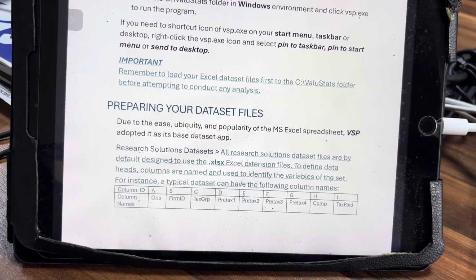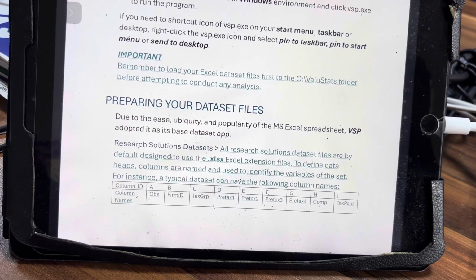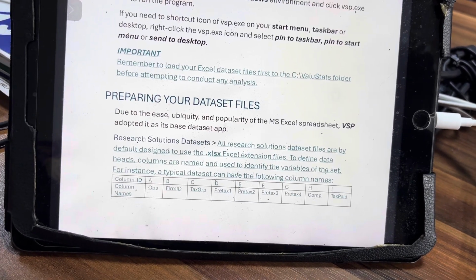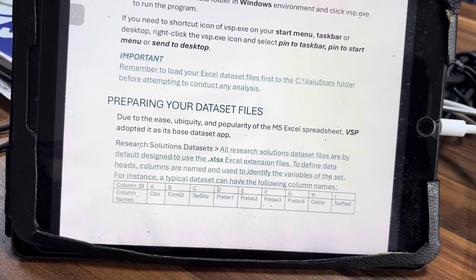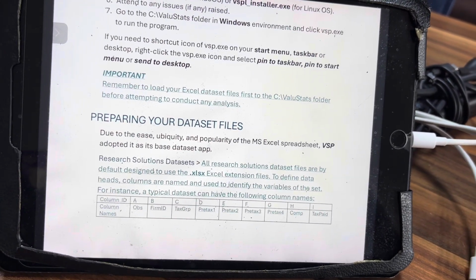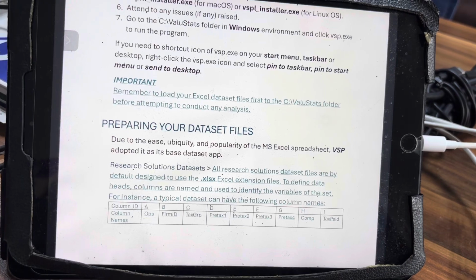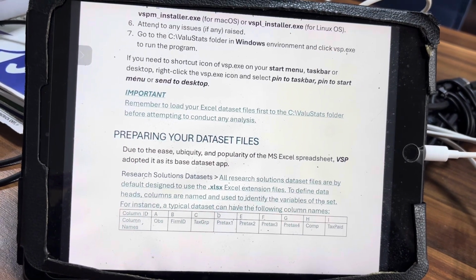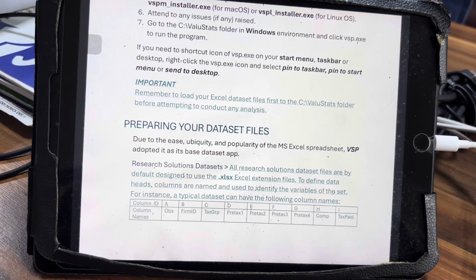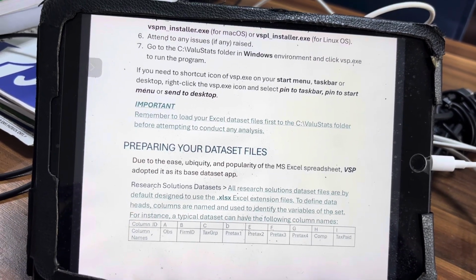Due to the ease, ubiquity, and popularity of the MS Excel spreadsheet, VSP adopted it as the base dataset app. Now, we have two types of solutions here, research solutions and business solutions. Now, we'll look at the research solutions.